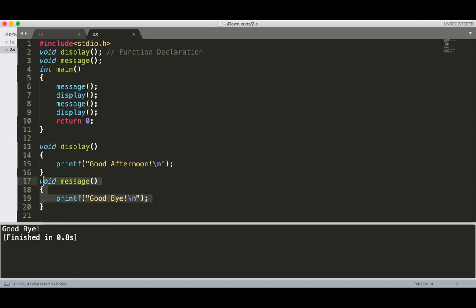Message is called first, so it executes first, then display is called, so display executes. The sequence of definition doesn't guarantee which function executes first or last. The execution depends on the sequence in which you call the functions. Getting?